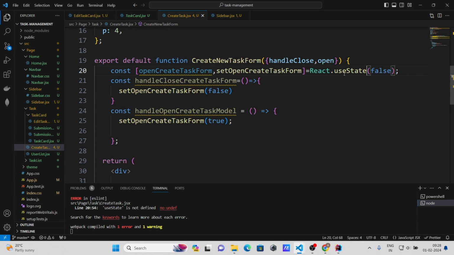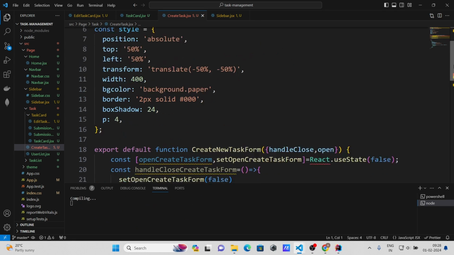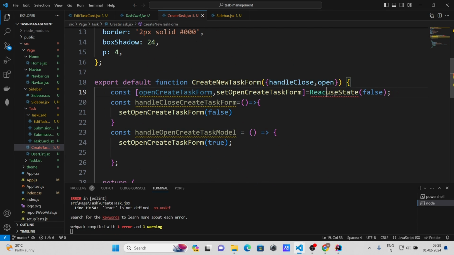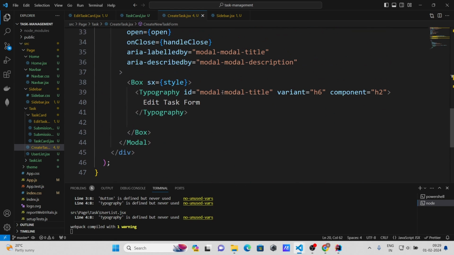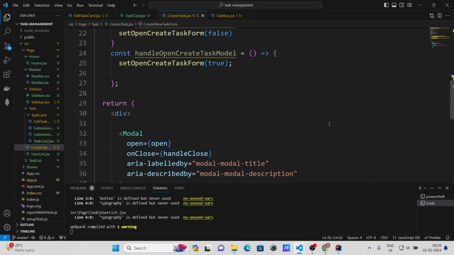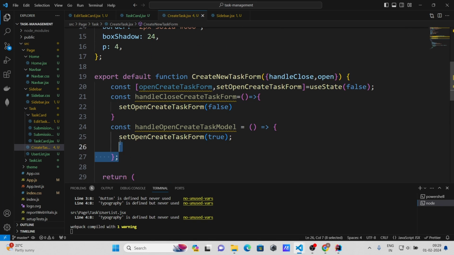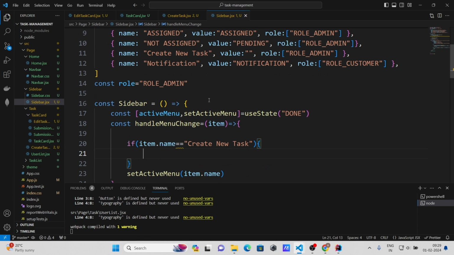Now let's import use state, or maybe let me remove this so that I can use React.useState instead of useEffect. All right, now here I need to give the first thing. Oh, create task, I don't need it here. I need this inside sidebar.